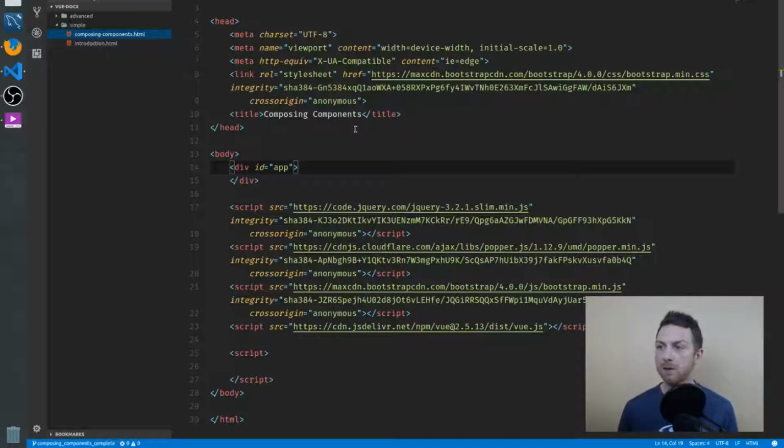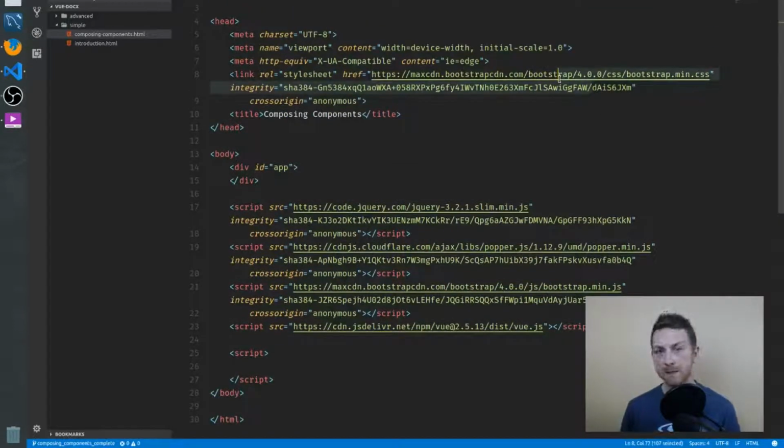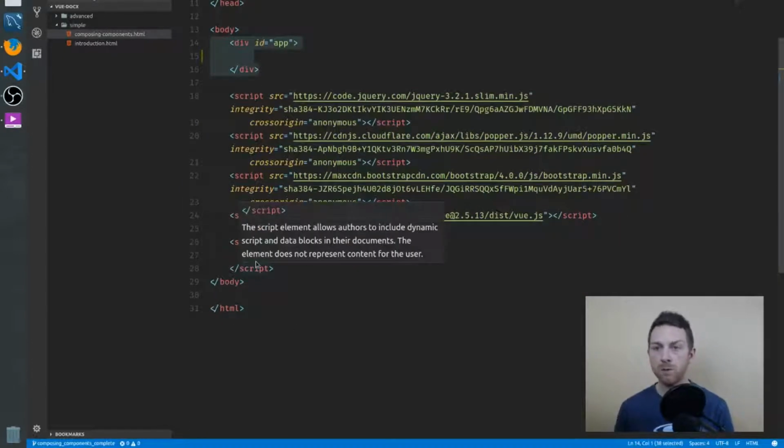Okay, so let's get started by just getting a quick look at what we have here. I brought in Bootstrap because by the end of the video, we'll have worked through the simple example in the documentation, but we'll also bring over one of the Bootstrap templates and put that together in different components as well to get more practice. So I'm just bringing in Bootstrap, the CSS file up at the top, and down below we need things like jQuery and the Bootstrap JavaScript, etc. And of course Vue down at the bottom. So we'll work within this HTML section right here, and then the empty script tags down at the bottom. This is where we'll be doing our work.